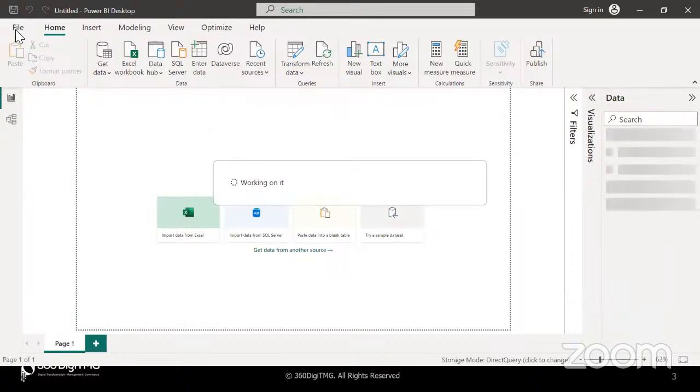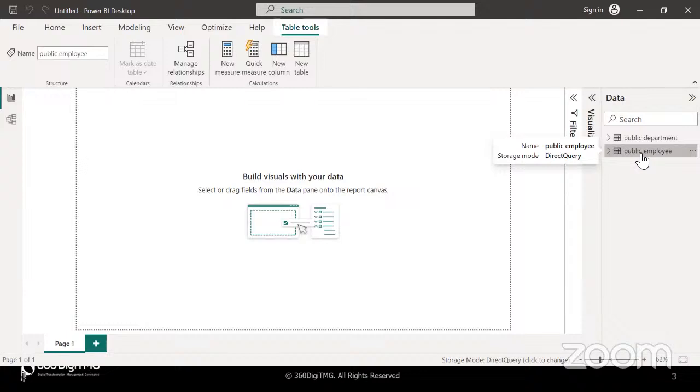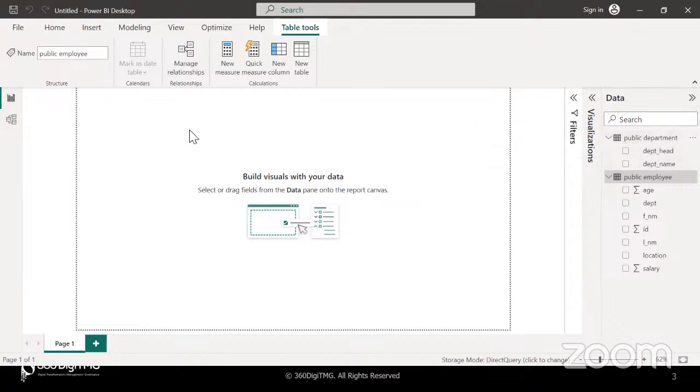However, remember yesterday, in the previous session, I told you that it will automatically detect the relationships between the tables. You can see the department table and the fields from there will show up. And here, if I click, this is the employee table. These are the fields present in the employee table. And these are the fields in the department table. All right.